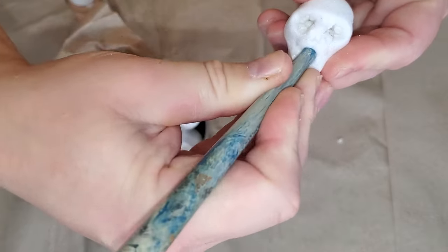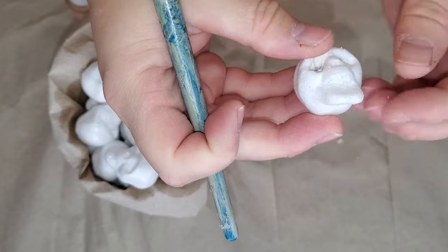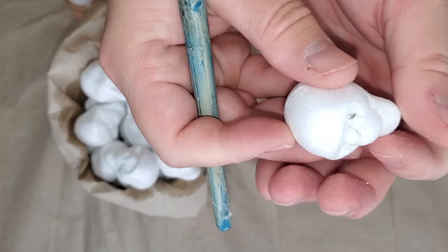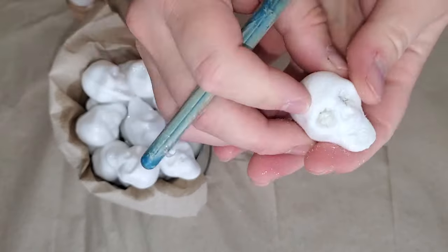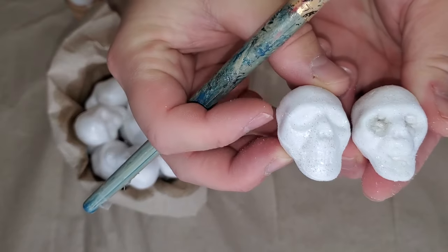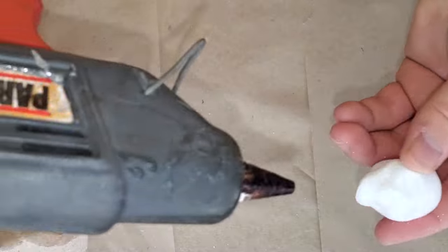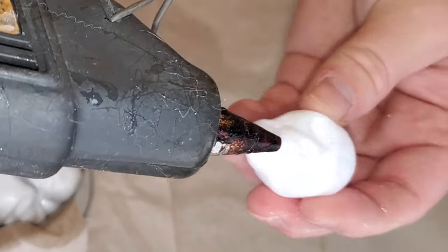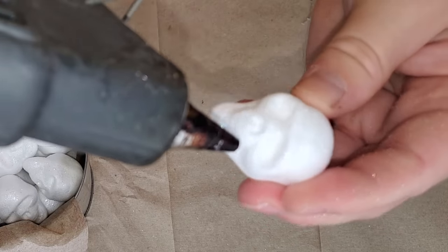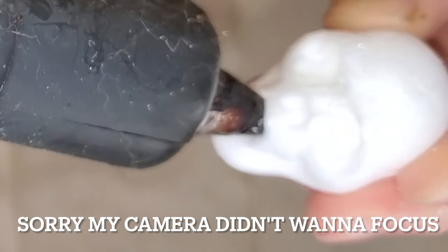I'm just going to lightly and carefully, you don't want to break the foam, push the mouth in a little bit like this. I just think it looks a little bit creepier. If you don't want to do this step, you can totally skip this and just leave it like a skull. I just think this looks a little bit creepier. For example, you could use the tip of your hot glue gun and just insert the hole. Just be careful that you don't burn your fingers. So you could totally do this.